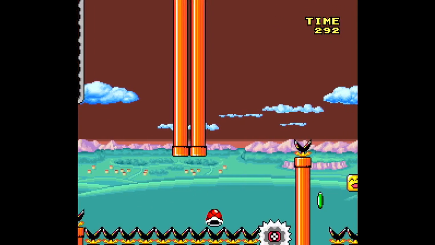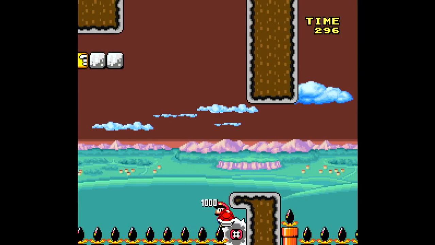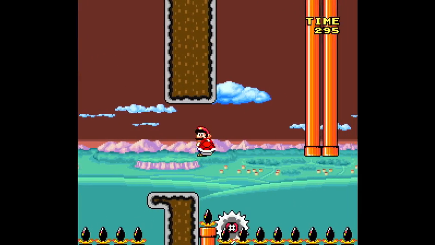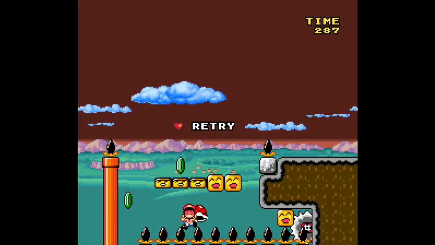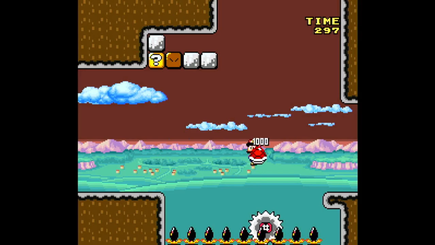Oh, come on. Oh my god, dude. Ooh, okay, wait, what is going on here? So that's a bunch of nothing. Oh, if you had the mushroom and you're actually good, if you land on that, you're gonna be bouncing around. So that's why you have to throw the shell and then bounce off the saw. Okay, I wasn't tracking that.